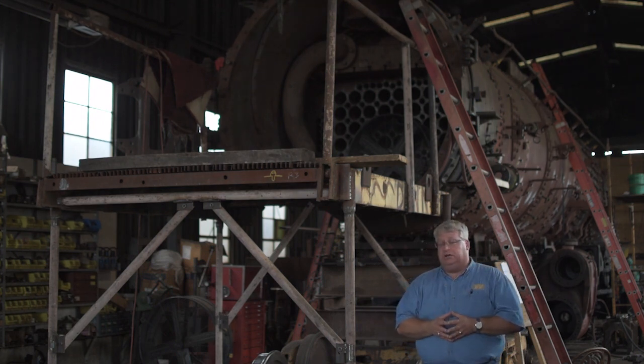It is our goal here on the Western Maryland to make Maryland Thunder the best locomotive it can be. Since we're going through this restoration process, we want to do it right the first time. We want to make sure this locomotive will roll out these shop doors with unrestricted mechanical capabilities — meaning we want to be able to send this locomotive, should the need ever arise, anywhere in the United States.